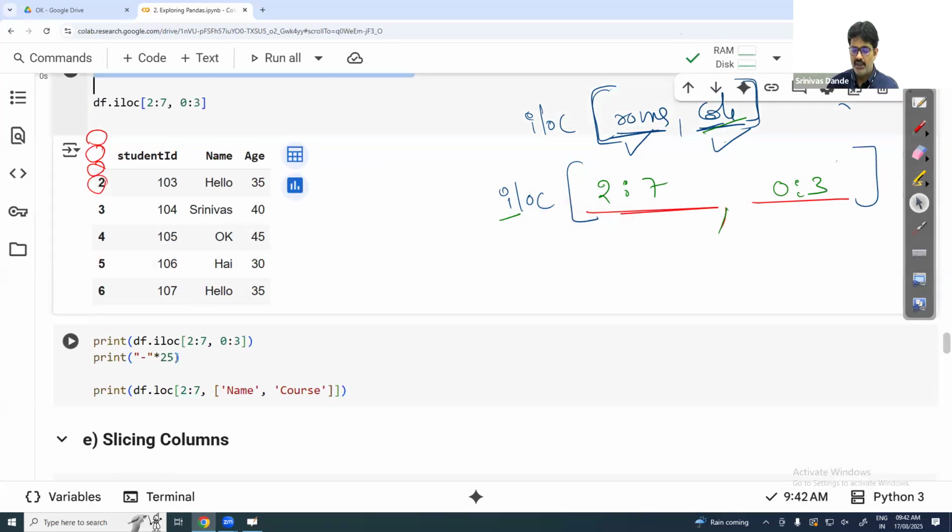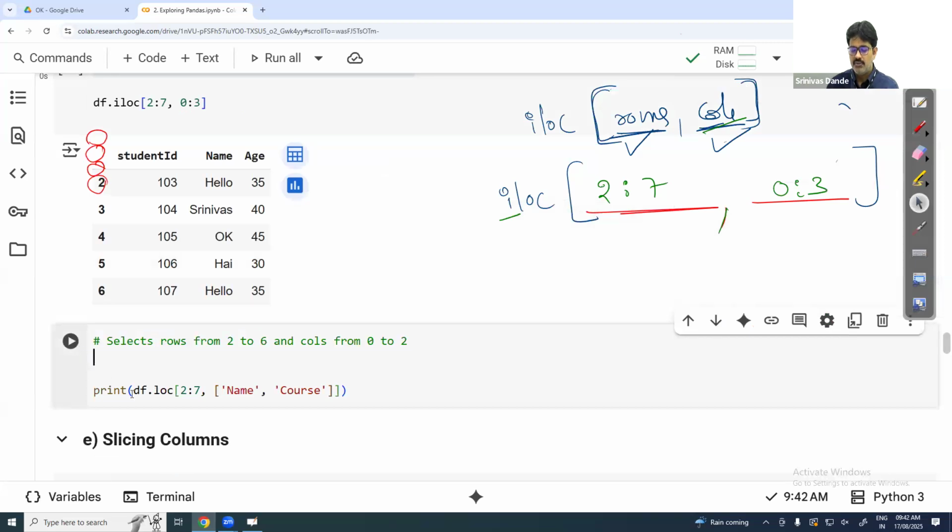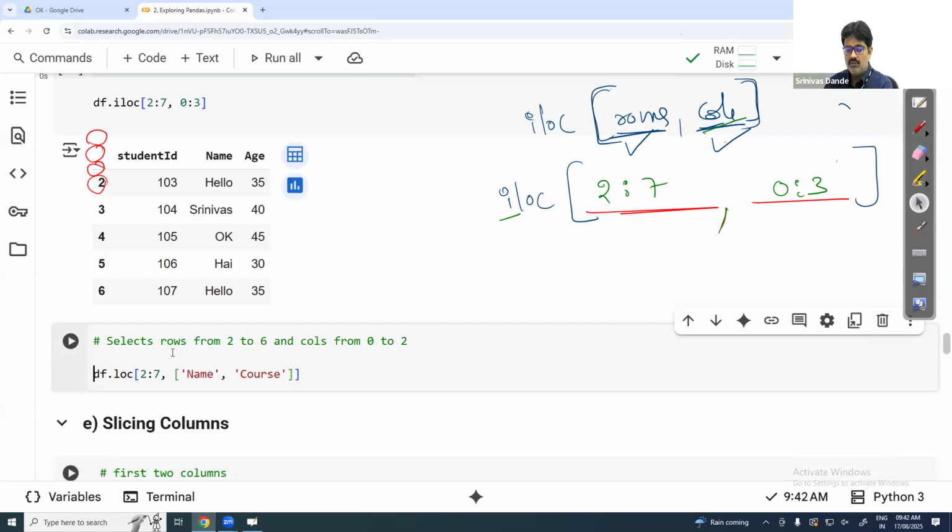Okay, guys, now tell me this. Select the rows from 2 to 6 only. Columns. And you are telling the column names, am I right? You are not using column slicing here.